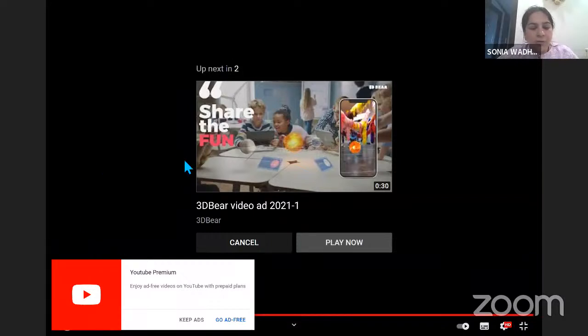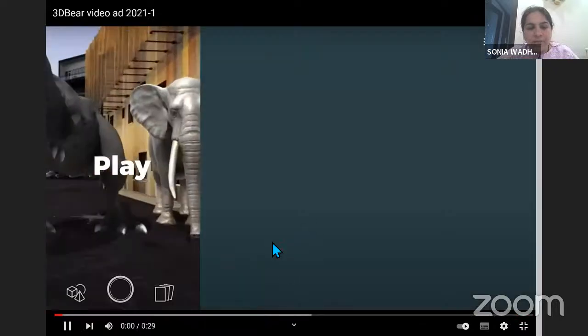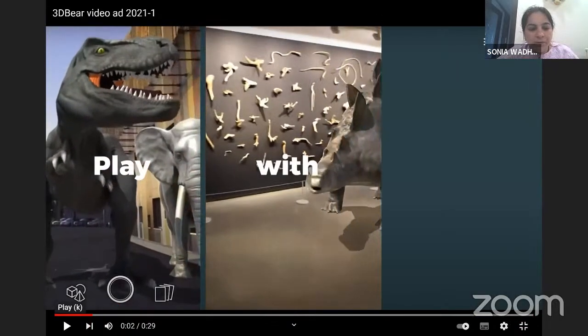Now, I hope it was clear. I have the 3D Bear app on my phone. What I'm going to do is point it towards a space. Let's say I'll just do it on my phone and then take a picture and show you.